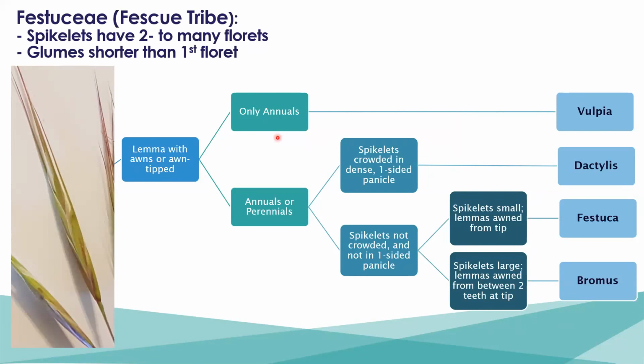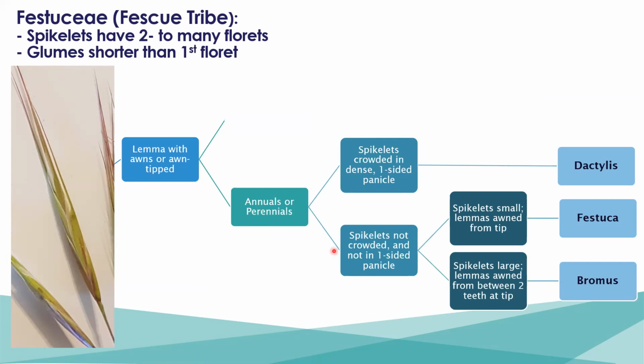This is the one part of the key that I'm really not a fan of because there are annuals in these species. So what I've done here is say that if you're sure you only have annuals, go for Vulpia. But if you're not sure if it could be an annual or it could be a perennial, go this route. This is what happens in keys when you're first learning. If you're not sure which direction to go, just make a note of it. Go down that path. When you get to the species, if it doesn't look how the plant in your hand looks, you've obviously made a wrong turn. Back up and see where you weren't sure, and then go down that second path.